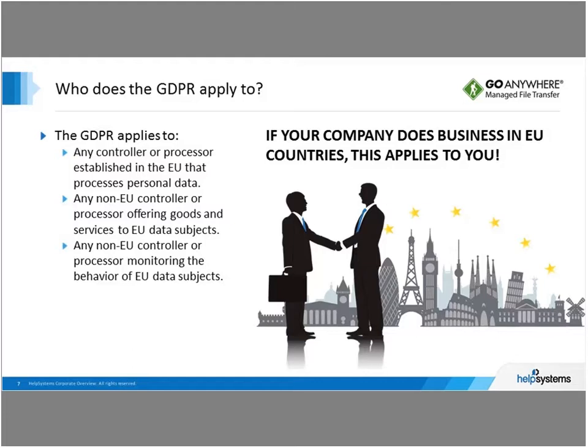So they need to ensure that the existing rules are applied. That doesn't change, apart from the new rules that apply under the GDPR, which are much harder, much more onerous to apply and make sure they're controlled. A processor is anybody that processes data. Now, that could be something that you've passed it on to. It could be, as mentioned, Salesforce, for example. It may be that you have your data backed up to a cloud provider. That cloud provider is also a processor.